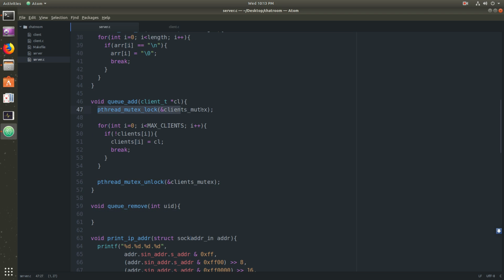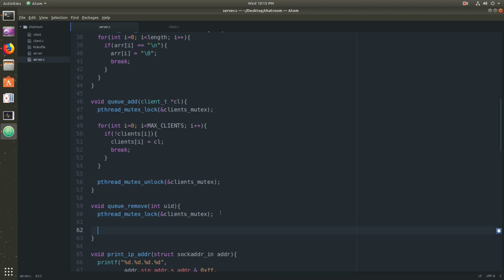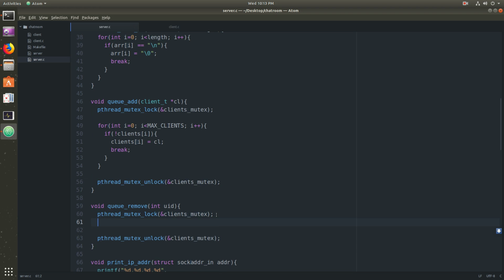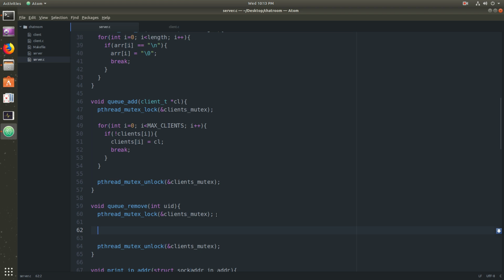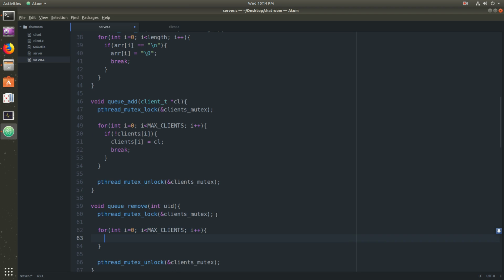So we will need this mutex lock and unlock system, same for loop, max clients, i plus plus, and this for loop opens.